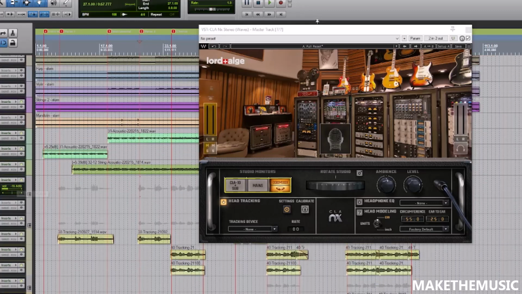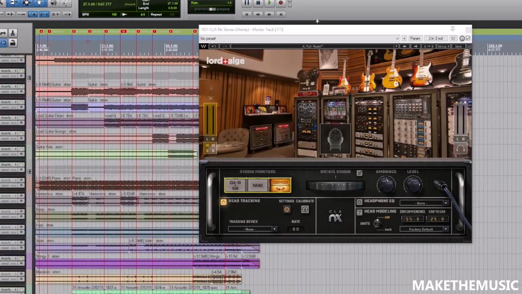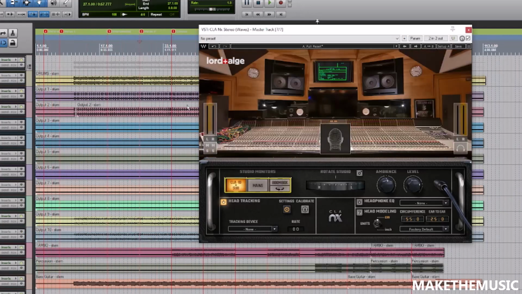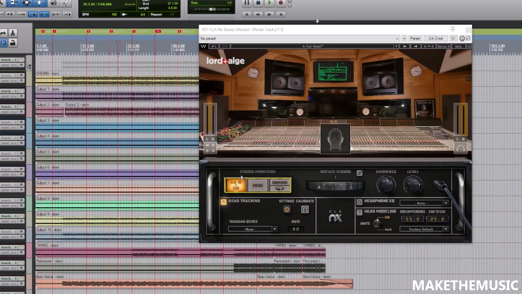I might need to turn it down. I might need to throw a limiter on it. That's what is great about this plugin. It exposes weaknesses in your mix. So like when I pull this plugin up, I'm now hearing some sibilance in the vocal that I wasn't hearing before on my headphones. I'm hearing there's some muddiness going on. And so now with something like this, I'm able to make some changes in my mix.